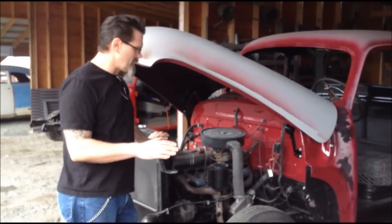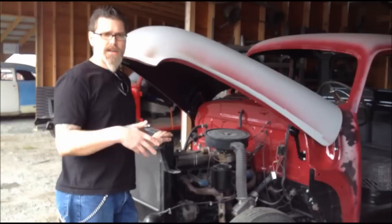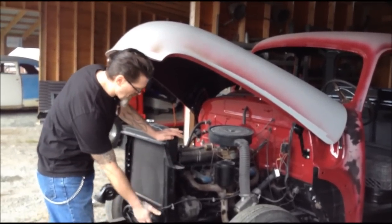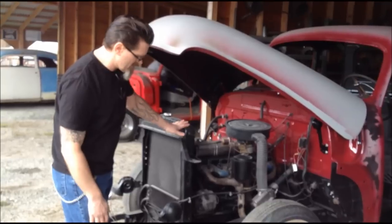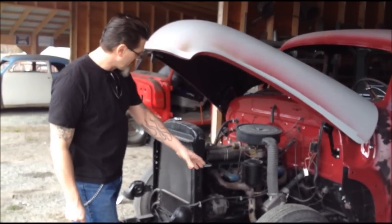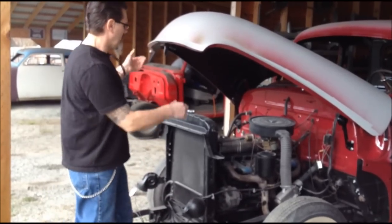I mean, this is something that he insures in May, and he drives it to like the end of September, end of October. If it's raining, he's out. This is what he drives. That's it. So there was no point taking the frame and having it blasted and stripping it down to that point because it just wasn't worth it. So we've just cleaned it up the best we could, gave it a good pressure wash, cleaned it up, sprayed her up around there, and that's about it.